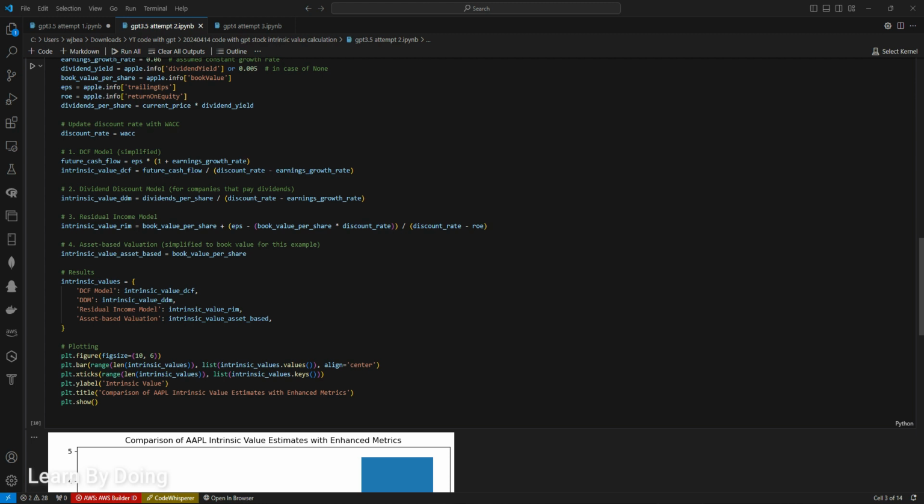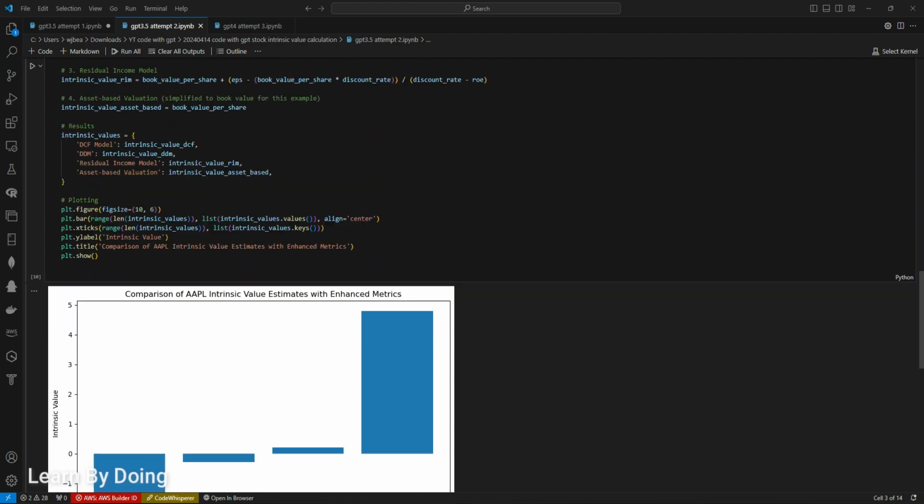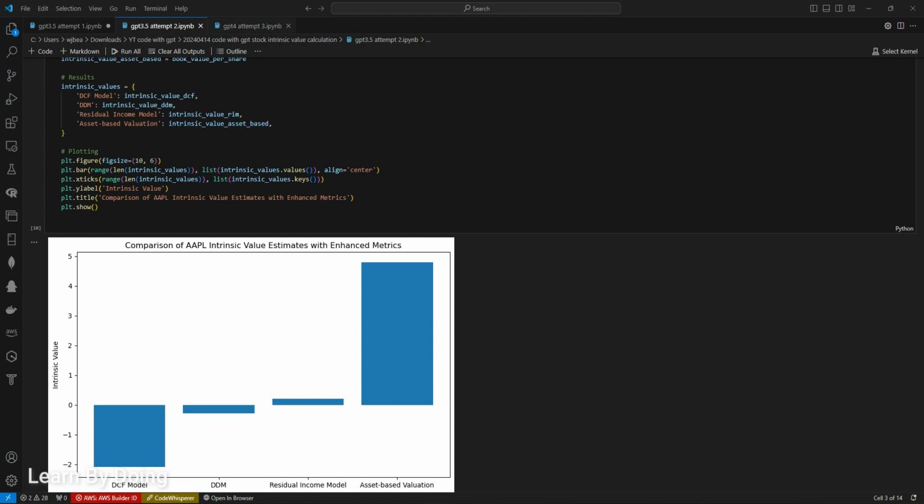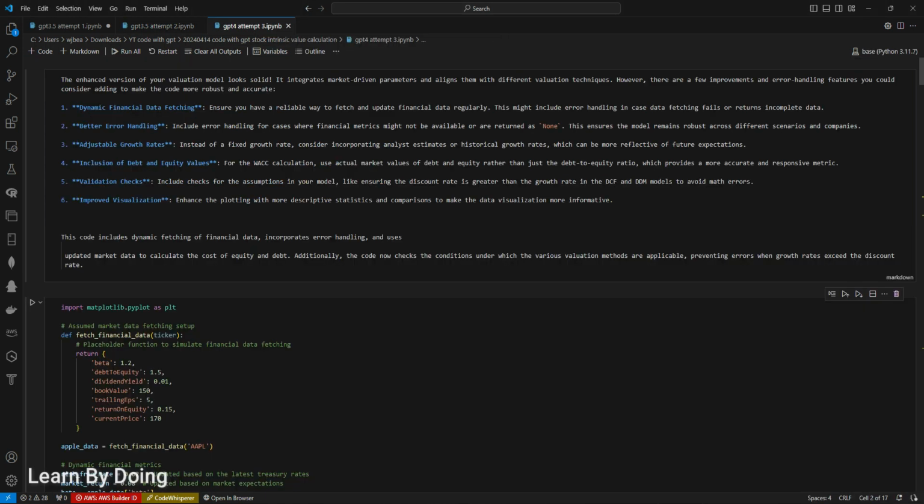We need to adjust manually. Otherwise, the results cannot be used for an actual use case. So let's try the GPT-4 model. Yeah, I tried to upload the previous code block and ask it to improve.